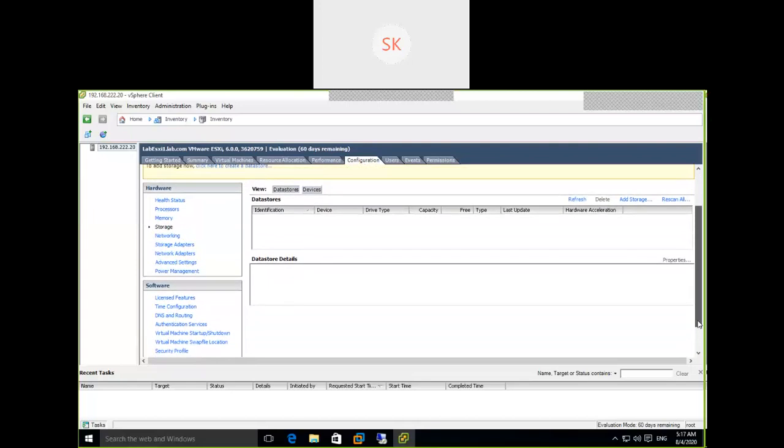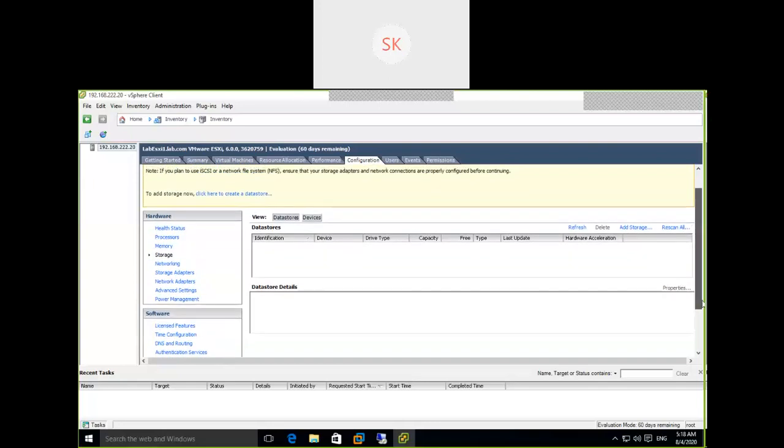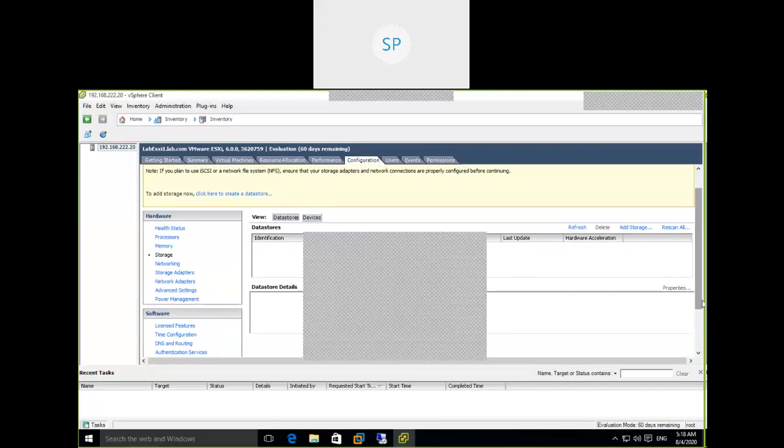One is the data store tab and the other one is devices. Click OK, accept.